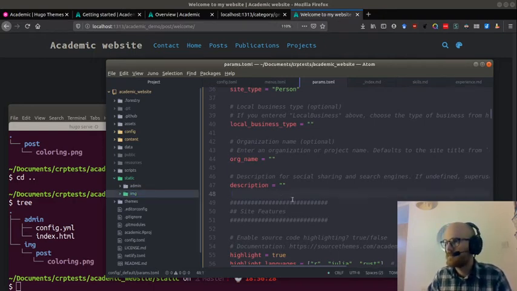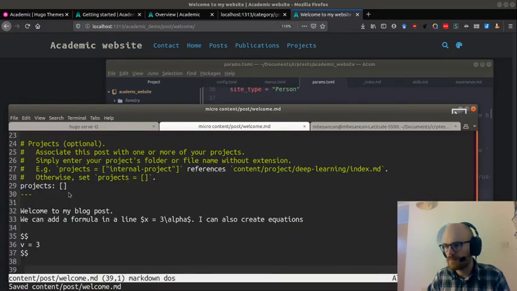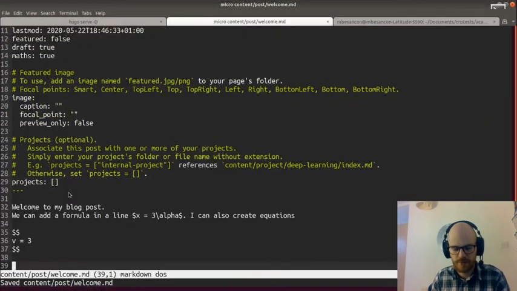Alright. So, yeah, if you have questions, again, don't hesitate on this part. Otherwise, so we have image post coloring, and in our blog post, which is this one, we're going to add the picture.